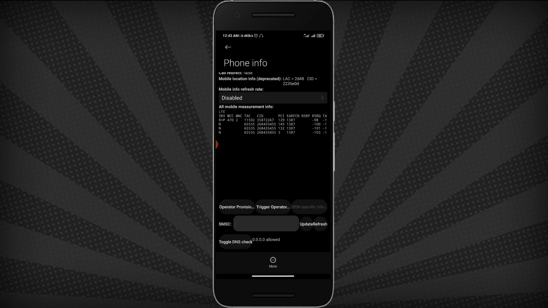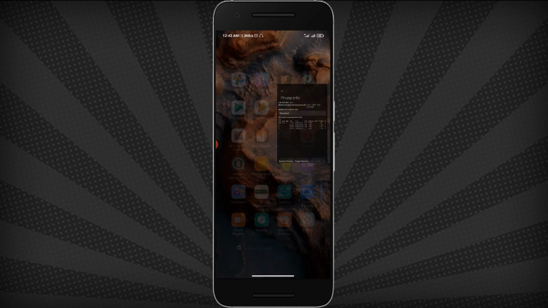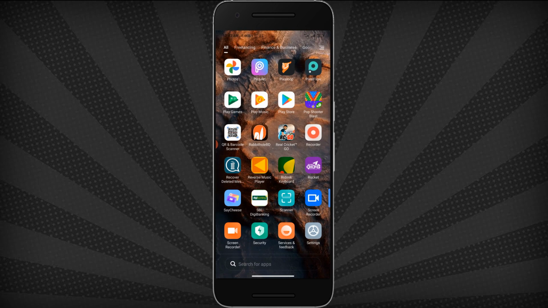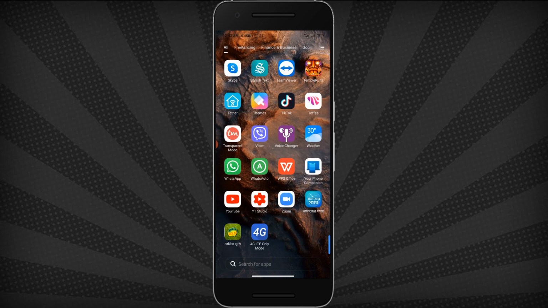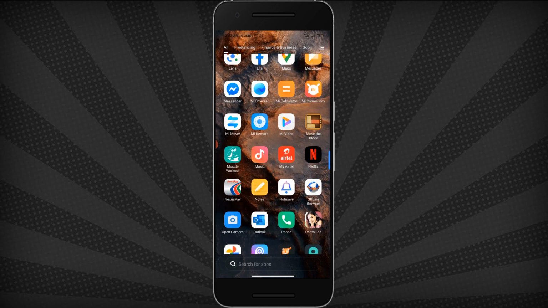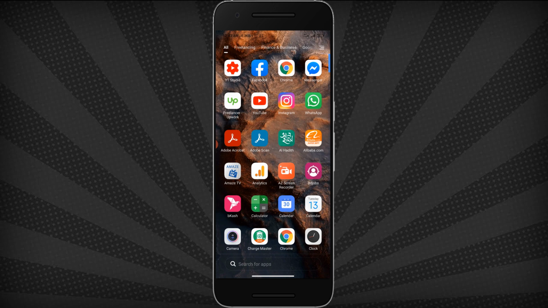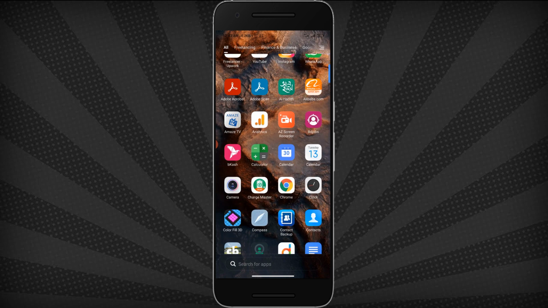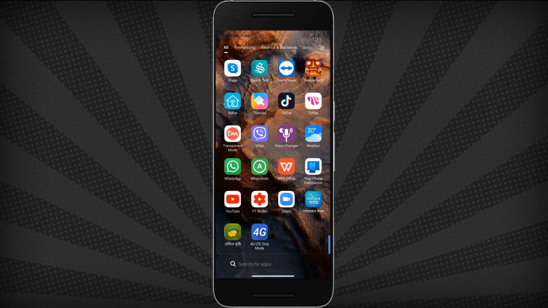From here just click on update and click on refresh, and once it is refreshed you will get some SMSC. At that time you can think that your data will now get a bit more speed, and after that you can delete this 4G LTE app from your mobile phone, and it will keep working. So guys, this is the thing by which you can also get more speed on your Android mobile phone.